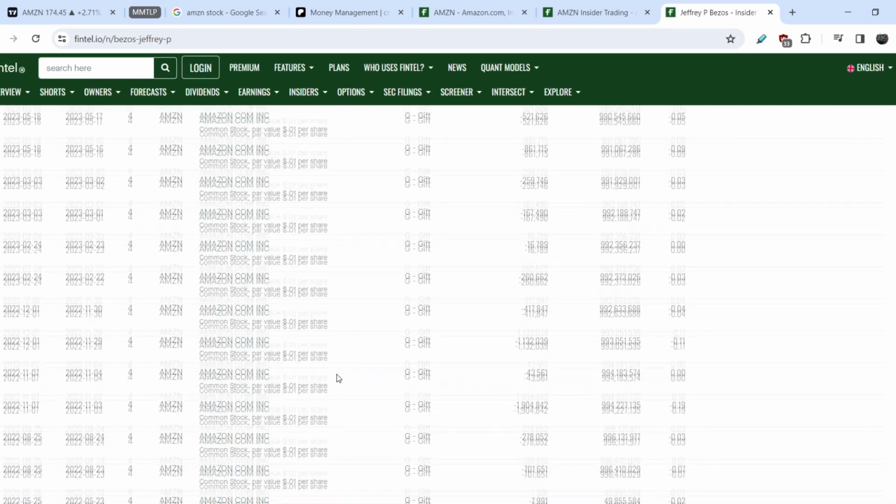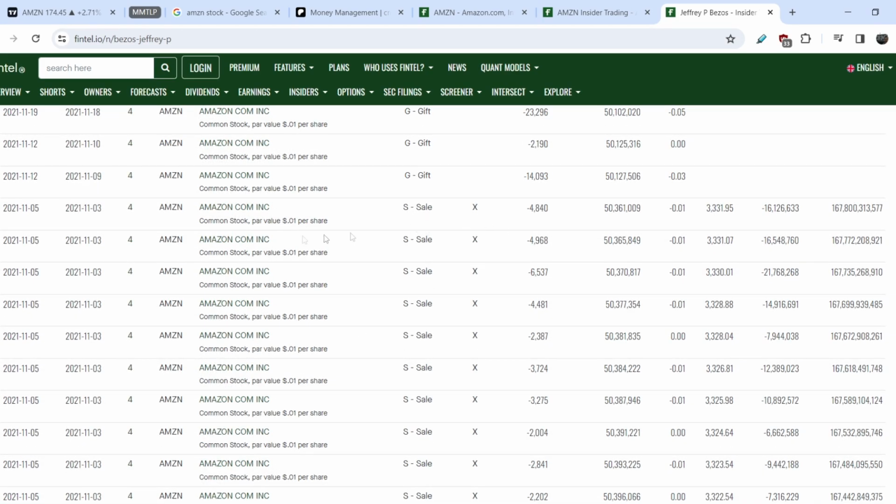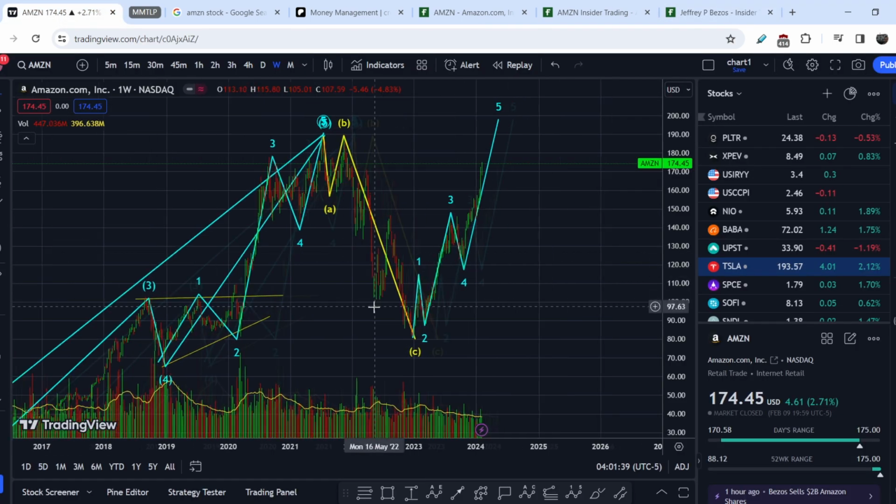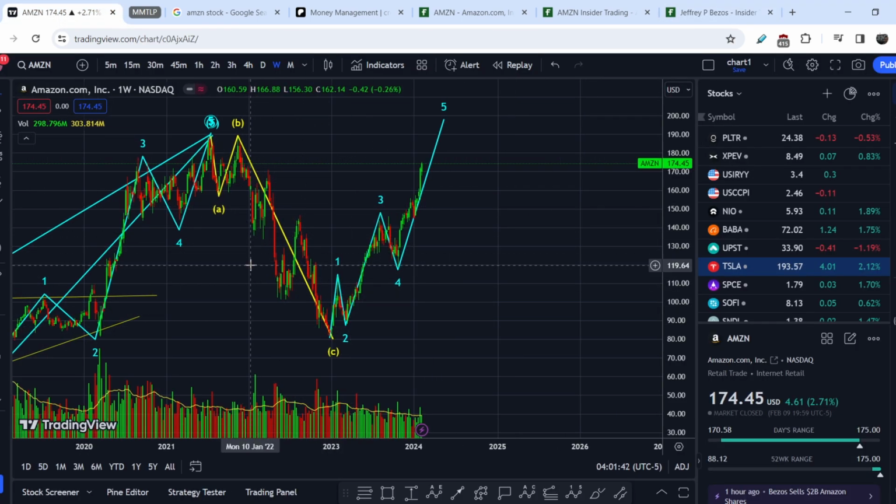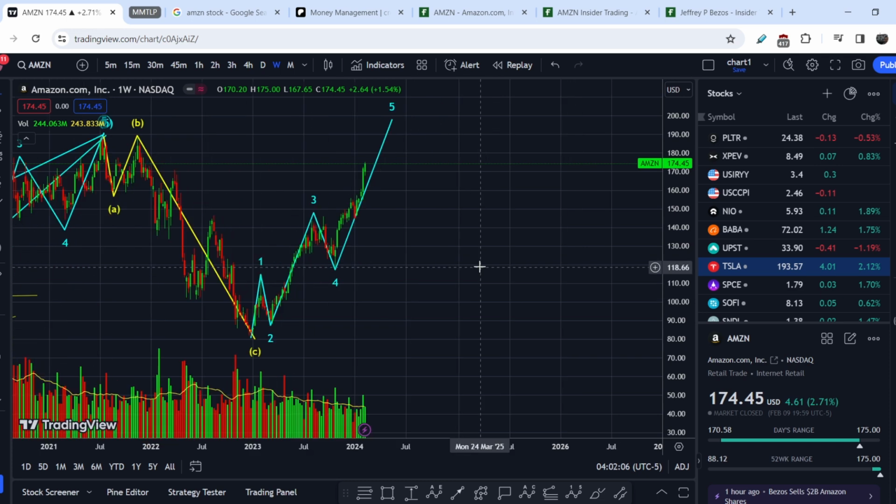As you can see, this is the most recent one, and the previous sales he made were back in November of 2021. And take a look right here, guys, at the range from which this asset started to go to the downside. Here is the point, and as you can see, the date is November 15th, somewhere around November 15th to 20th. And here's the first movement to the downside, and potentially we might again have a rollover of this asset to the lower ranges. And guys, what should we expect next from the technical standpoint?